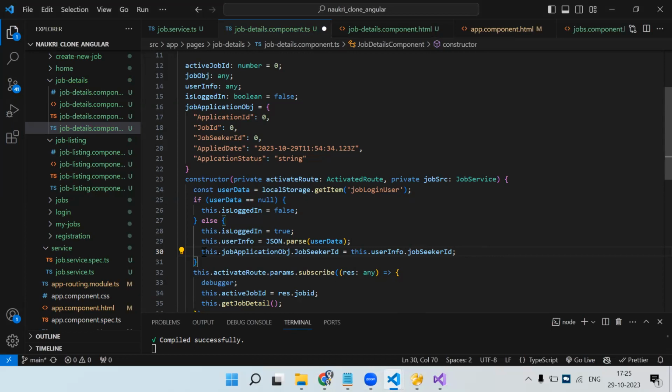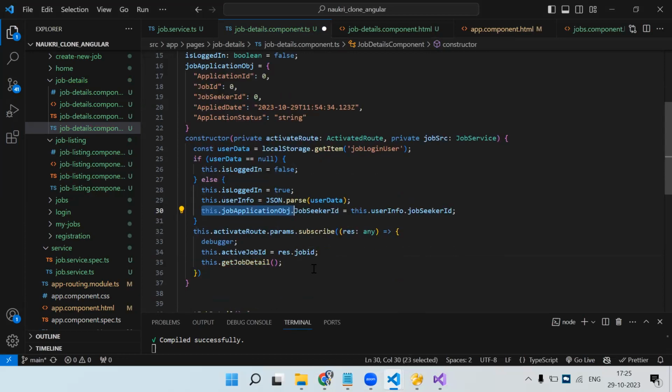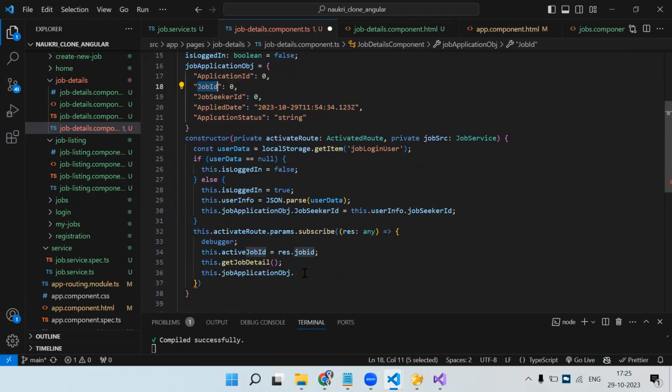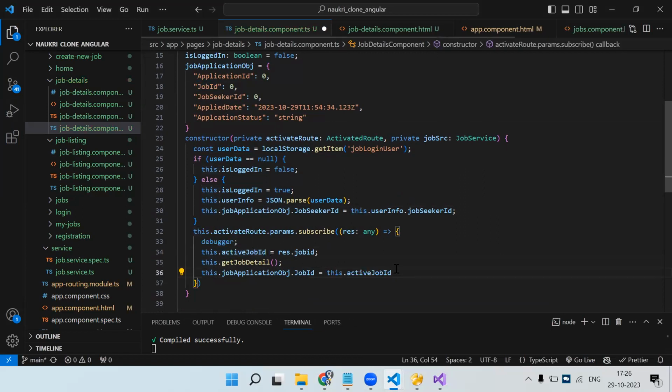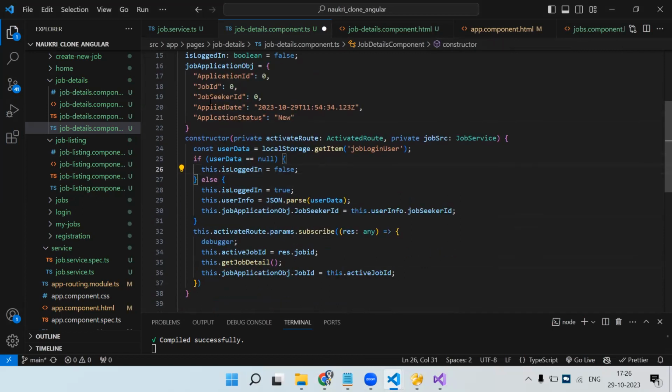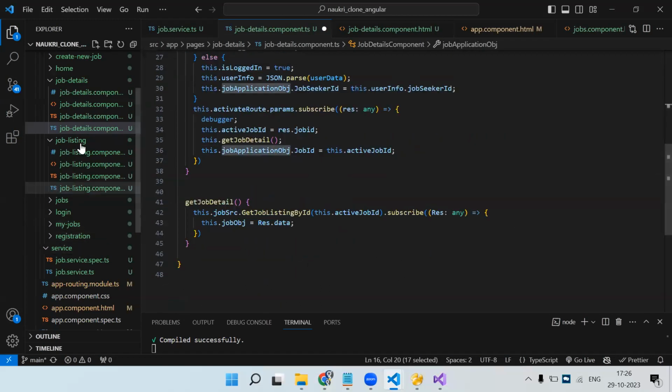Then job ID also we need to bind. Job ID will be over here dot job ID, whatever we get from the query parameter. So this dot active job ID. So two details we have already filled in the object. Now on the button click, we just need to send this object, right?